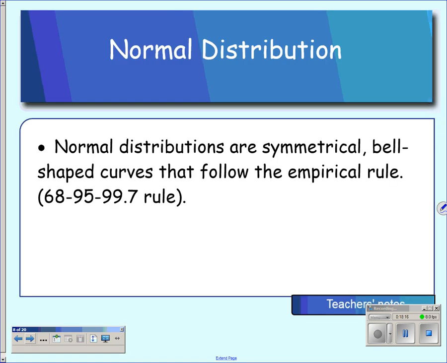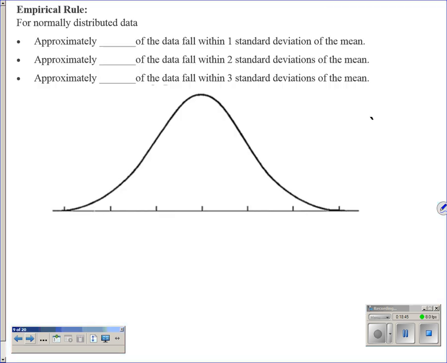All right. So what a z-score is helpful for too is it can be read on a normal distribution curve. I've been talking about this the last couple of days. I haven't really given a good definition for it yet, but a normal distribution curve is symmetrical, so we know what that means, and it's a bell curve looking thing that follows something called the empirical rule, which is kind of what we're learning today. Okay, the empirical rule is the percentage that tells us how our standard deviation is different from the mean. Okay, so let's look at an example.